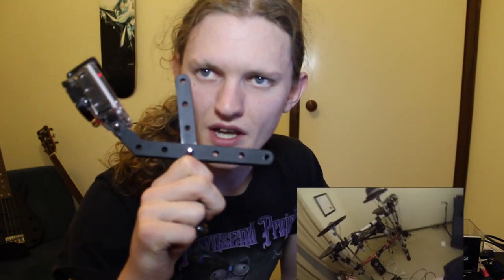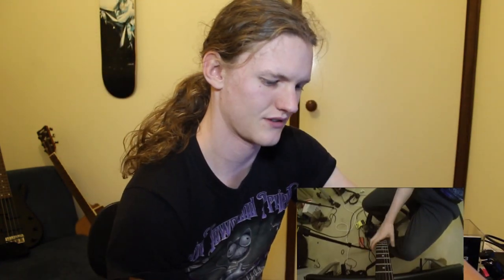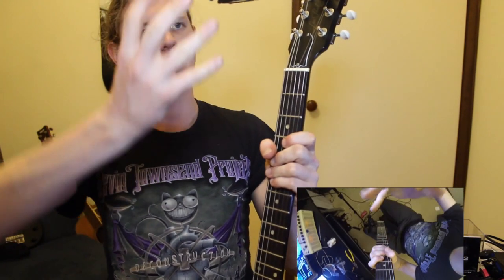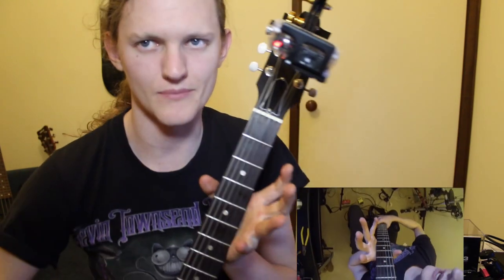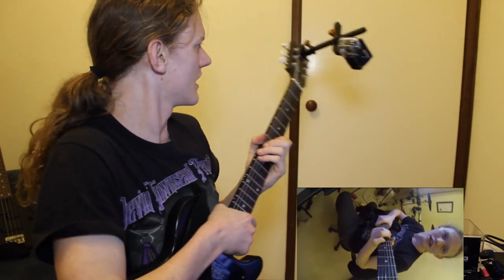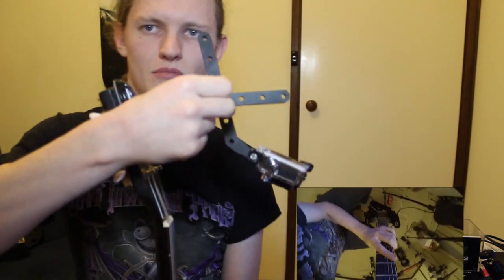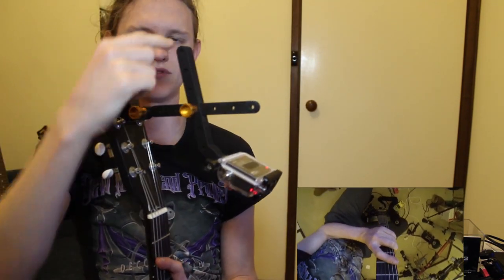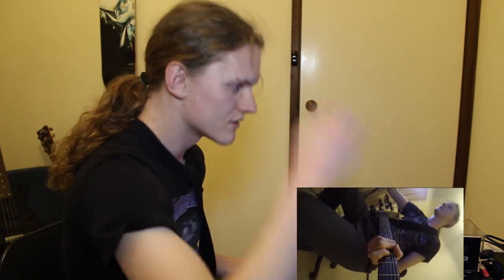I've got the adhesive mount sorted and connected up the extender arm. I'm going to connect this up to the guitar headstock and see what it looks like. What the extender mount should do is give me a bit more height so I can look down on the fretboard. If you're standing up it will get a bit wobbly, but it's not too bad on the middle setting. If extended as far as possible — right up to the tip — it will wobble quite a lot.